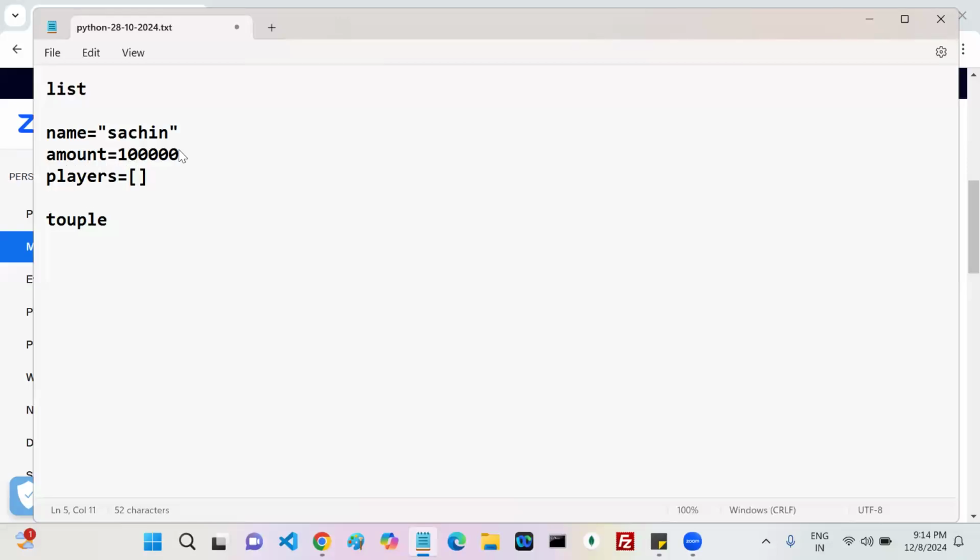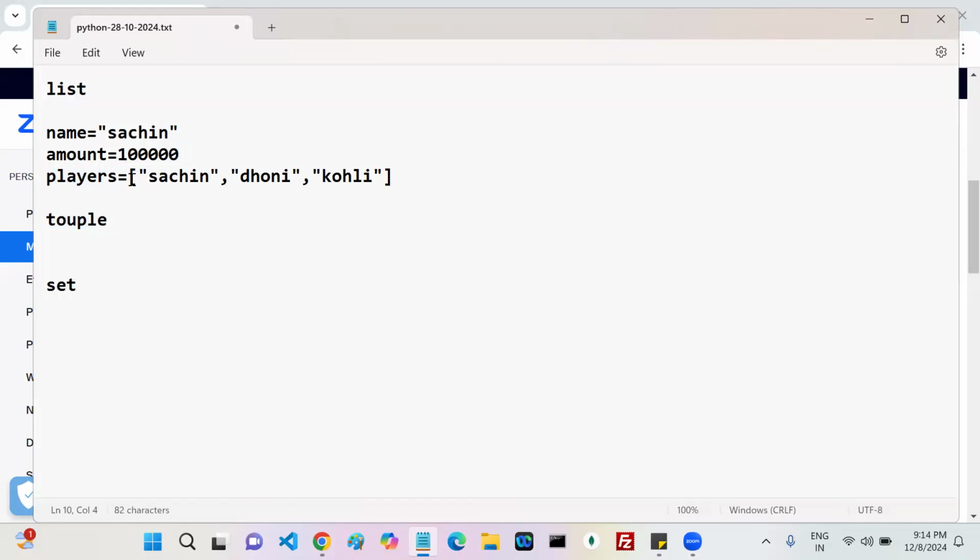A list of three players. Which data type is the recommended one? List, but not only list, you can go with the tuple also.